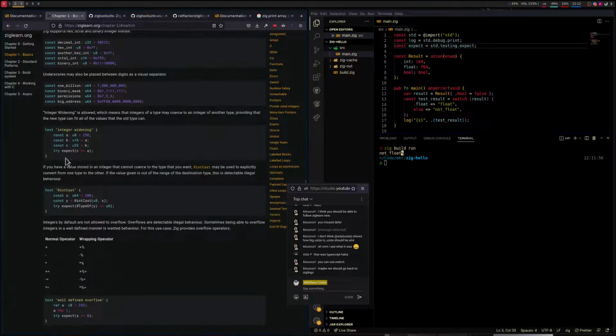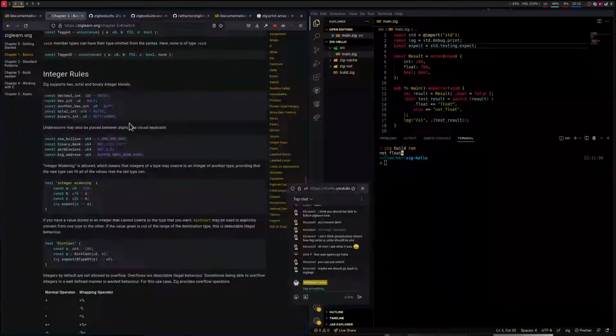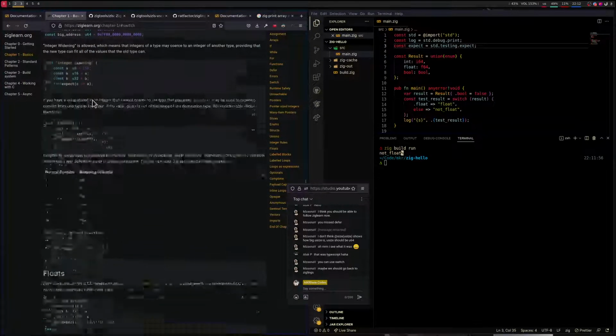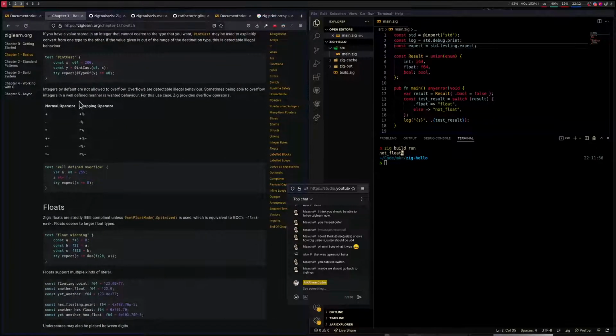What is a wrapping operator? Okay. Integer widening is allowed. Got it. Integer rules. Underscores. Very cool. If you have a value stored in an integer that cannot be coerced... I see.